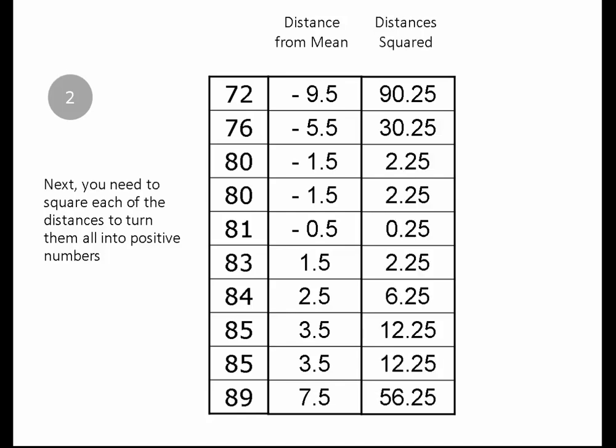And then again, we can do this for all of our observations. And luckily, this is what a computer program does for you. And now you see, now we only have positive numbers. And now we have numbers that are high when that observation is far away from the average, and low when it is close. In this case, for the score of 81, obviously that's very close to our average of 81.5. That distance squared is very small. It's 0.25.